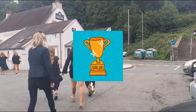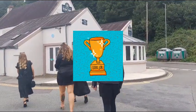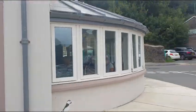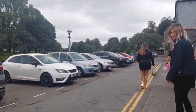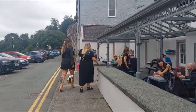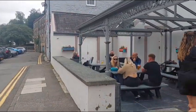We came across this little bar, so I'm going to do a quick review. I wasn't going to bother, but I thought it was worth it. This place is called the Bristol Trader — it's on the waterfront here in Haverfordwest. It's a lovely little bar. We popped in here because we were waiting for a taxi, so we thought we'd have a round of drinks while we were waiting.